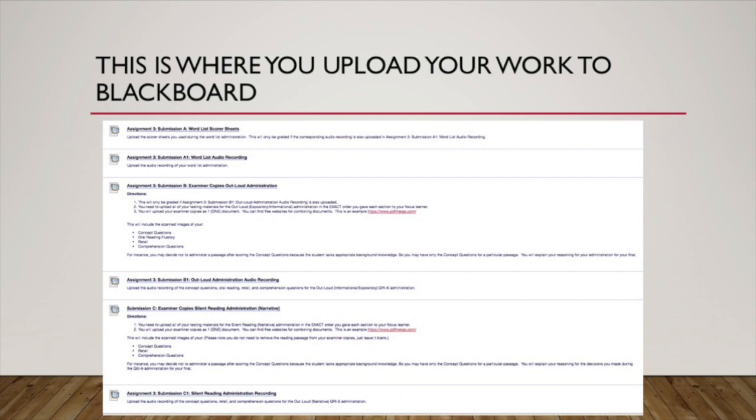You may have multiple recordings for each required submission. Please upload all of the required recordings. If, for instance, the word list audio and the silent reading audio are on the same recording, upload it twice, in each location.